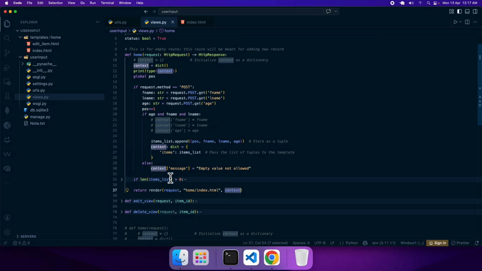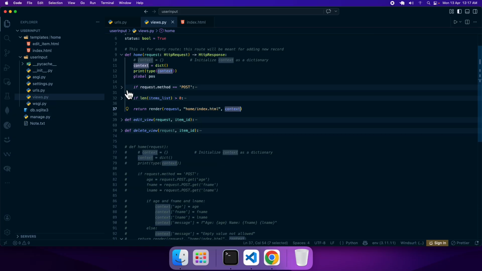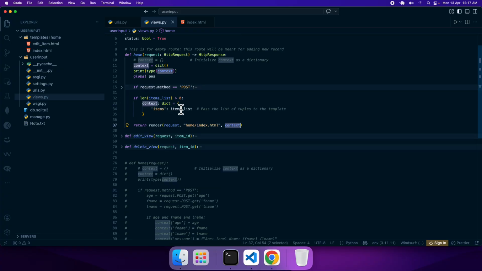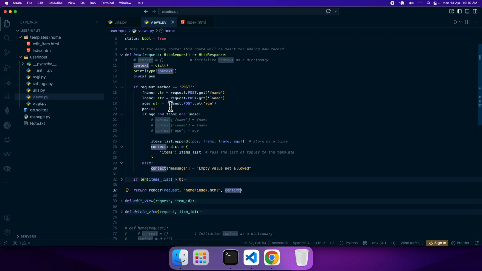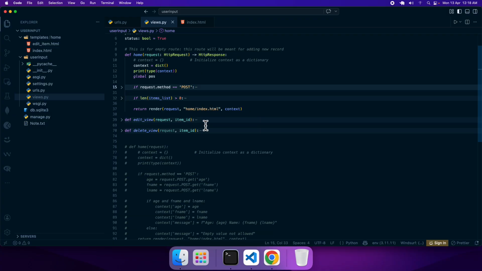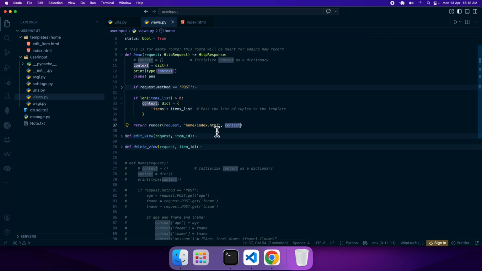So after we have concluded that this if condition is true, it will come over here. Yes, there is an item present at index 0, I mean greater than 0. So this particular dictionary once again will come over here. Now you might be wondering, why am I writing this when I've written this one over here? Well, this one will work when the user clicks the submit button. But what if you are loading the template without clicking the submit button? At that point of time also you need to pass this particular context, and only then will the template table be rendered. I'm showing you what I mean by that.